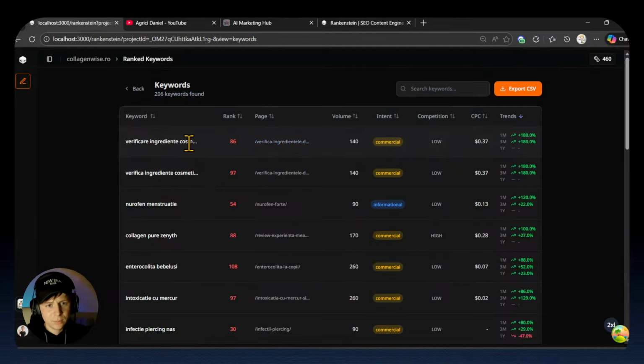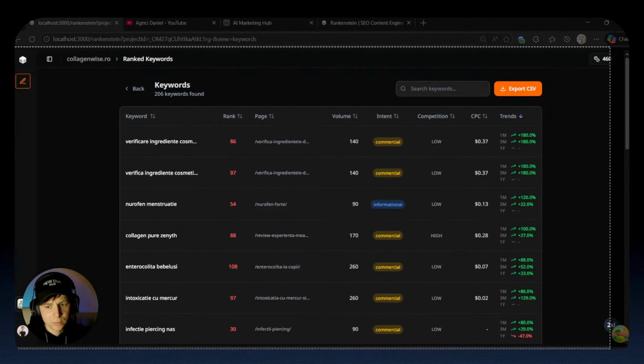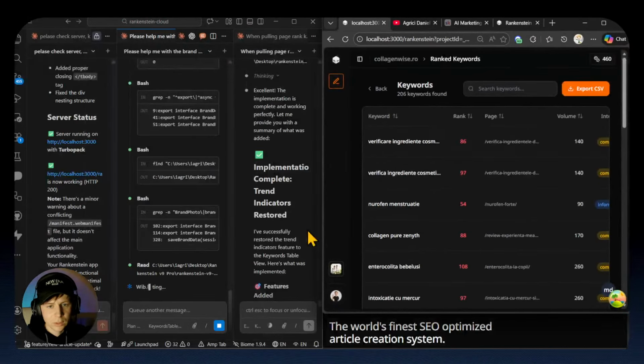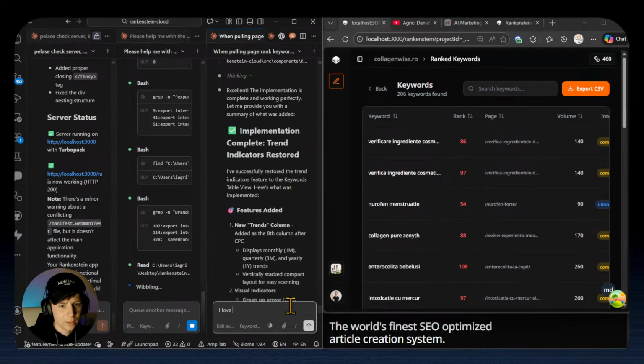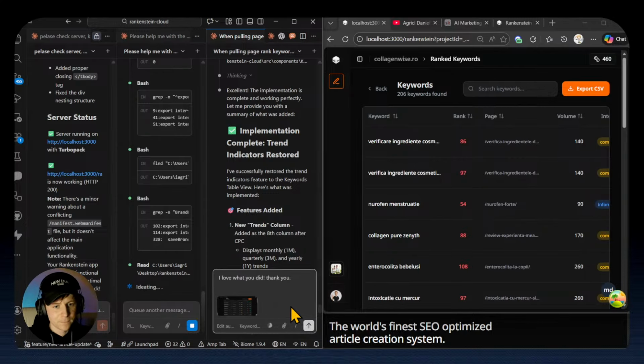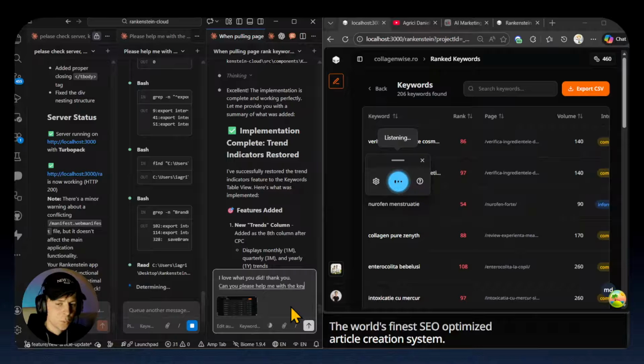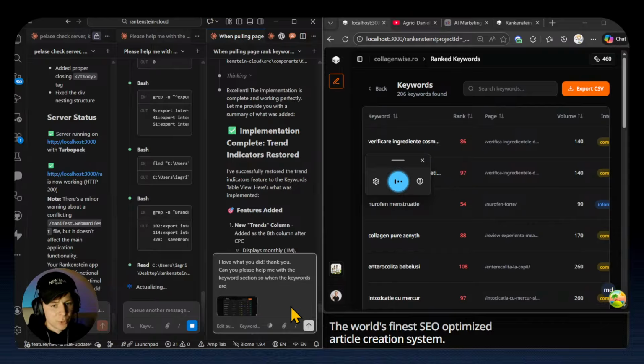But here I have a problem, which is that the keyword is compressed. I don't want that, so I'll just take another screenshot. Here, I love what you did. Thank you. Can you please help me with the keyword section? When the keywords are listed, they're somehow compressed.